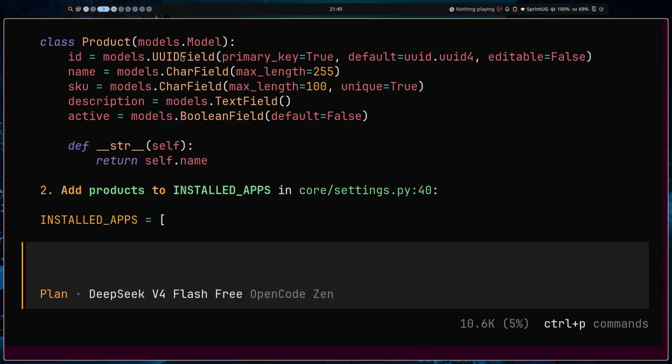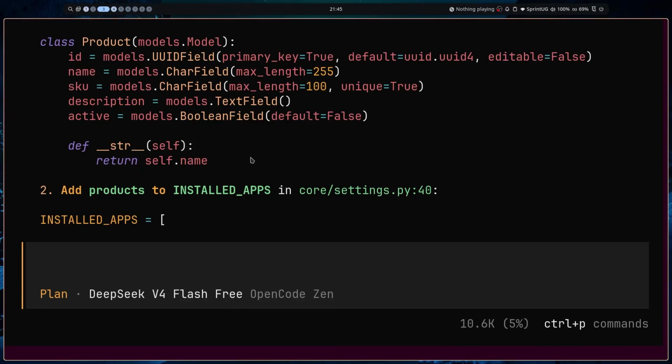It's going to be a UUID field, a primary key, and we shall always create a new UUID every time we create a new product instance or a new product in our database. And we shall not edit this, so it's okay to leave editable to false. We have our name, which is a char field, an SKU, and then a description, active, which is false by default, so everything seems fine.